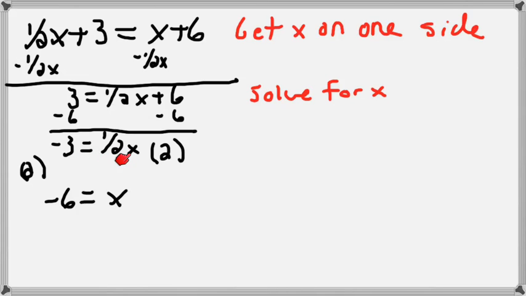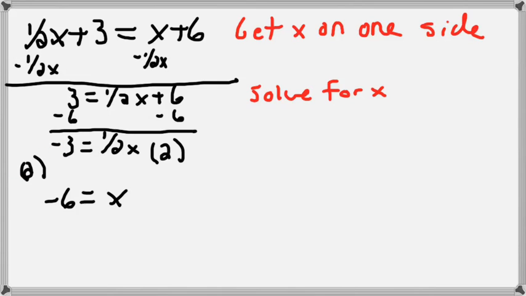I could go two ways here, but I just wanted to show you this because in higher math, instead of dividing by fractions, we usually multiply by that fraction's reciprocal. The reciprocal of 1/2 is 2 over 1. And so to make this 1, instead of dividing by a half on both sides, which would work and give you the same answer, I am multiplying by 2 here and multiplying by 2 here. And when I do that, 1/2 times 2 is 1, and 1 times x is x. And over here, negative 3 times 2 is negative 6.